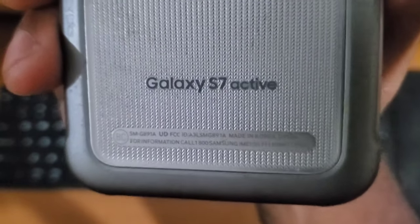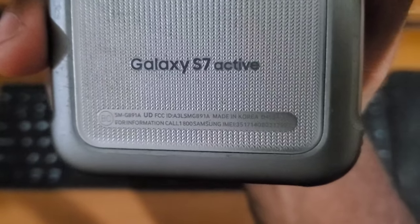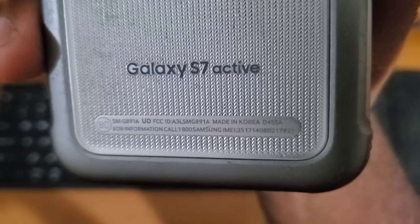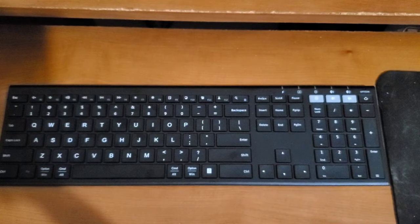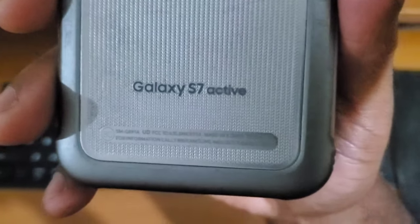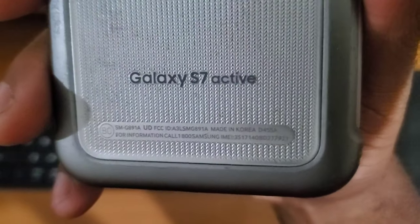All right, let's test out the focusing speeds. Okay, so taking it out, let's see how quickly it locks back up on the keyboard. 3, 2, 1. Boom, and we're back on the keyboard, bringing it back in. How quickly can it lock on? And now we're back on the phone.